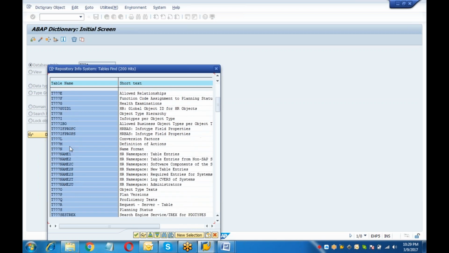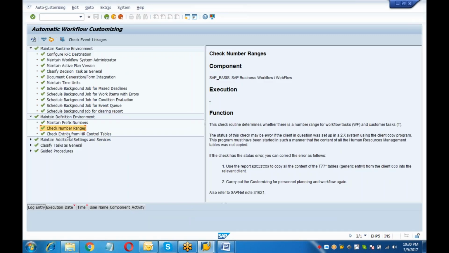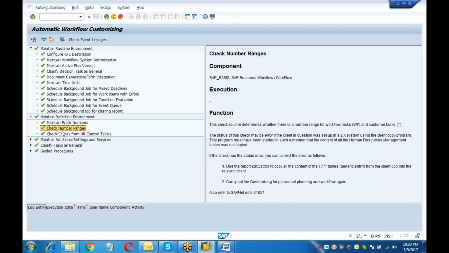Basically, in HR workflows there will be an event. So we will develop the workflow, and that developed workflow template number will be given to the functional consultant. The functional consultant will configure our workflow template number in SPRO. When they save it, automatically that template number will be saved into these control tables. So for the workflow to work based on the configuration, we have to implement these two nodes.